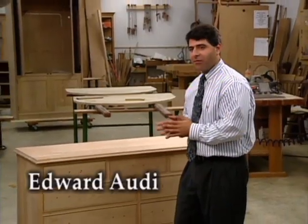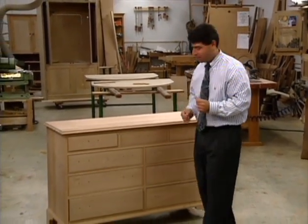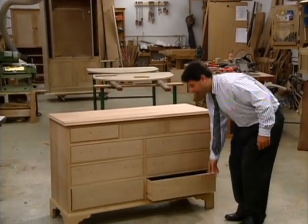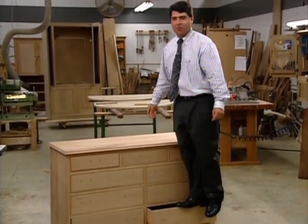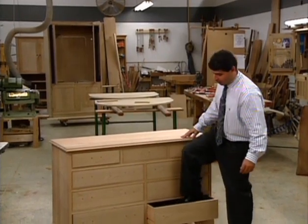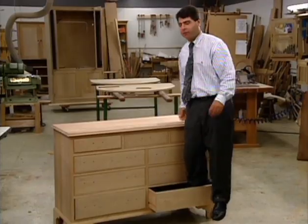By far, Dad's favorite was to stand in the Stickley drawer, and this really is something that customers remember to this day. He'd pull the drawer out, and he'd either hop right up on the side here and say, "You can't build a piece of furniture any better than this," or he'd get right in it and stand up and say, "This is just truly incredible furniture."